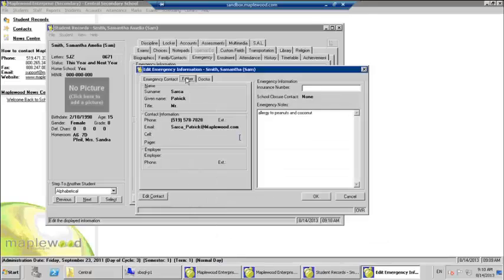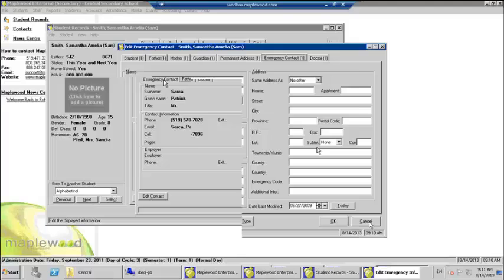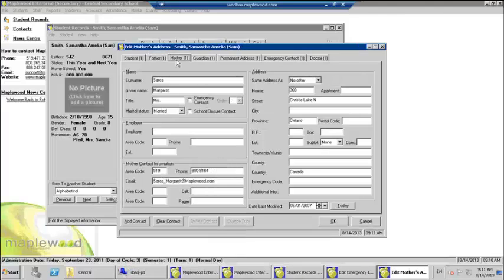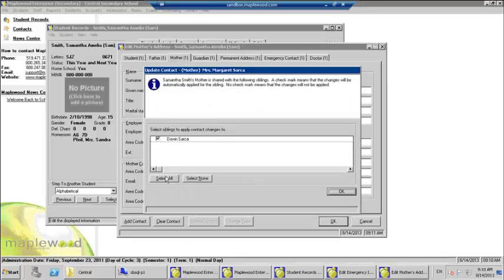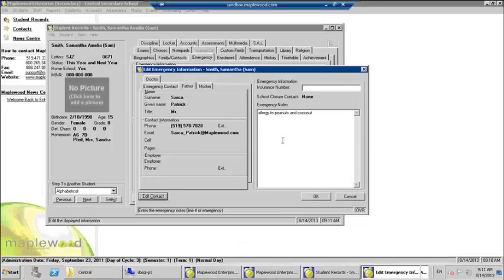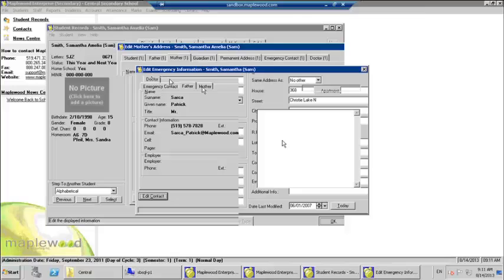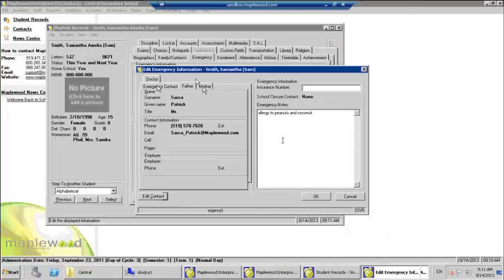Anybody who is flagged as being the emergency contact and has the number would additionally show here. Just to illustrate, I'm sure you can see how that'll work. If I make mother an emergency contact and I save that and say sure, apply it to Gavin, now we see on my emergency tab that it has expanded to also include mother because she's in there too now.